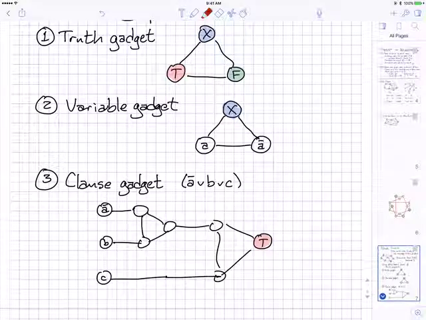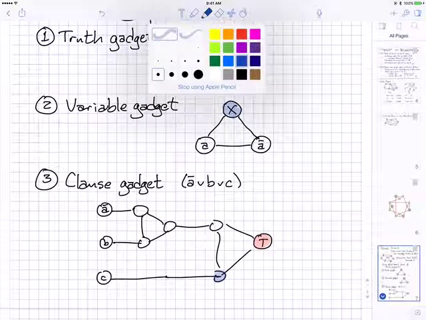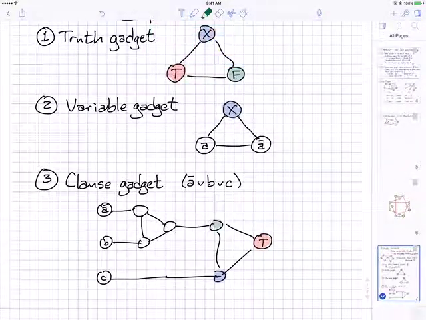But say, for example, I colored this vertex blue and this vertex green. Well, if I do a brute force case analysis, there are 8 possible colorings for these 3 vertices. A is either true or false, B is either true or false, and C is either true or false.